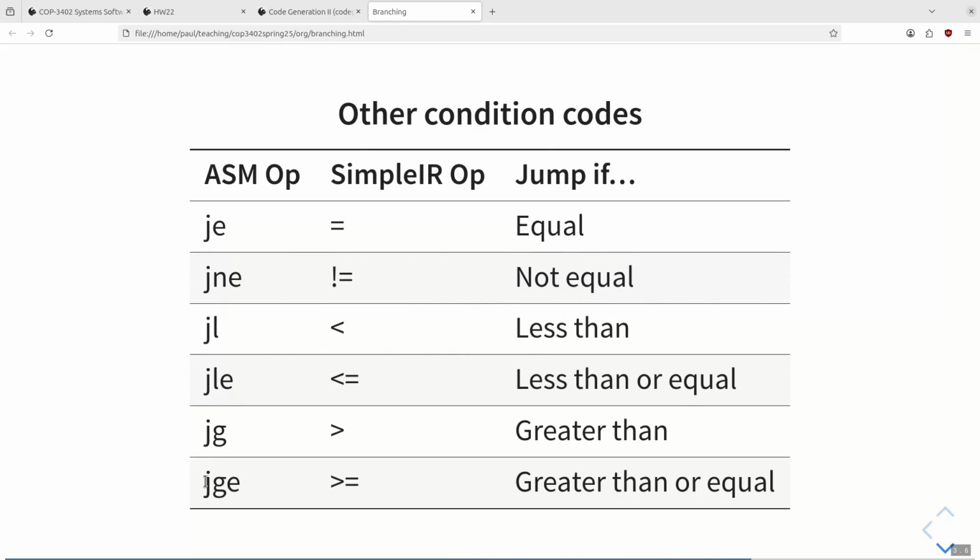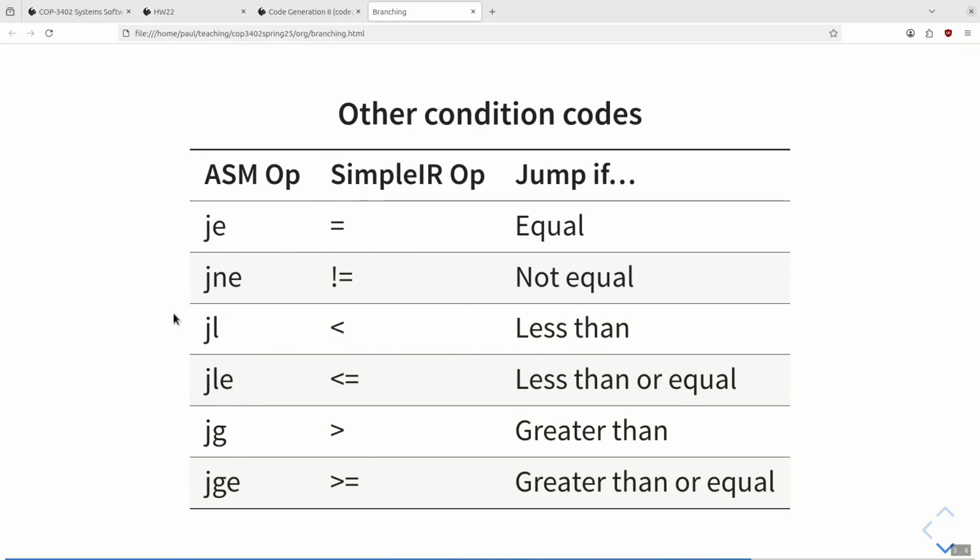G is greater than, GE is greater than or equal. So this table already shows you a compilation strategy. You can just look up this operator symbol and translate it to this assembly operation mnemonic. If that makes sense. So this is like a translation table from simple IR to assembly.